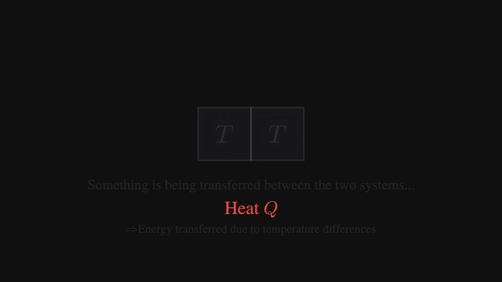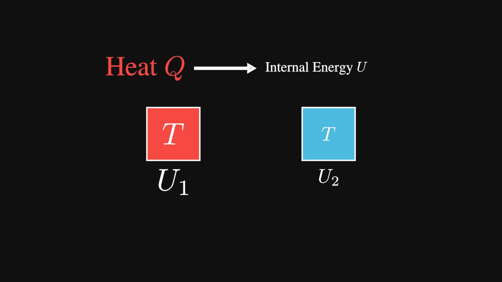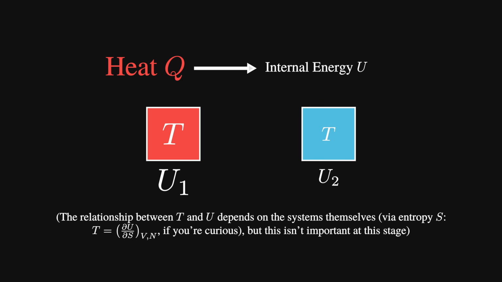When we heat something, it is gaining energy. Since energy cannot be created or destroyed, it must be stored inside the object somehow. We call this store of energy the internal energy, U. We do not yet know exactly what contributes to the internal energy, and we do not need to. What matters now is that internal energy is a property of the system, and that heating can change it. We also know that the internal energy is linked to temperature in some way. The exact relationship is a bit more advanced, so we will not worry about it yet.